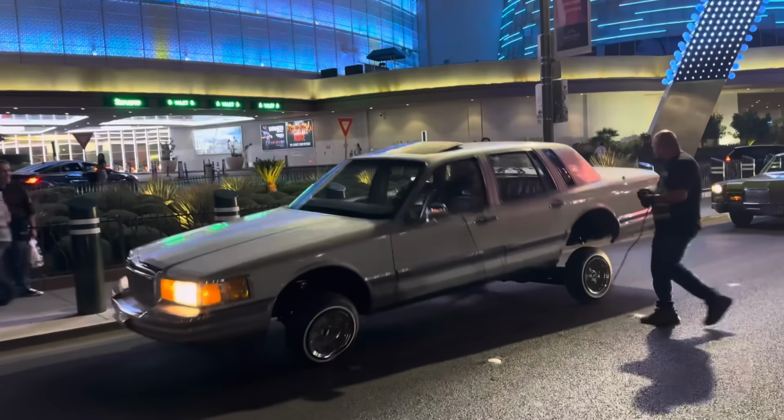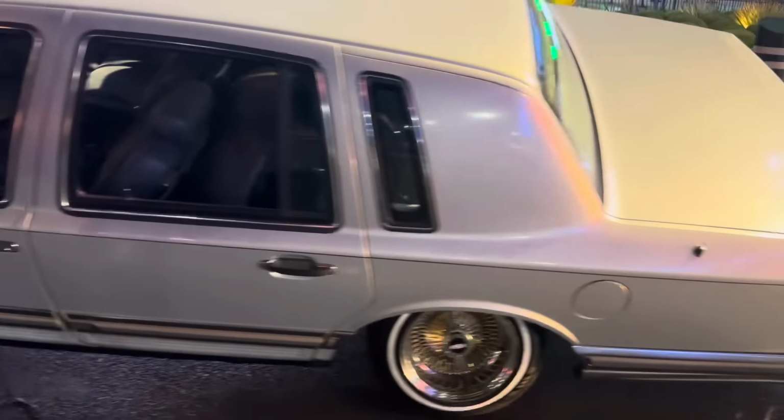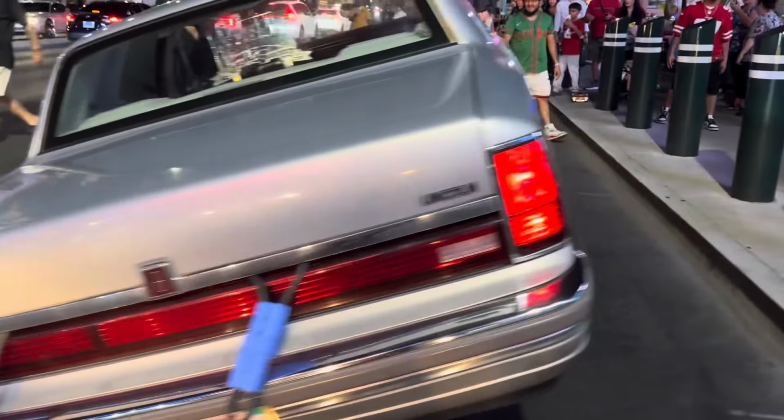Oh, snap. Dang, right as soon as the car was starting to climb up, Powerball came out.